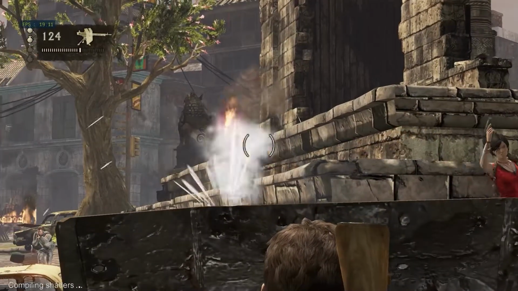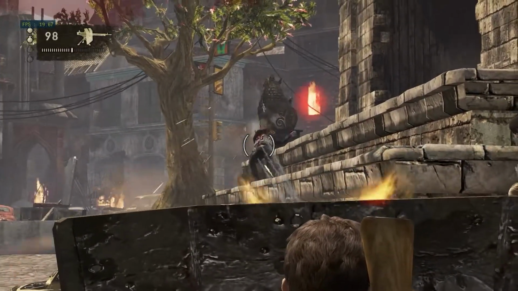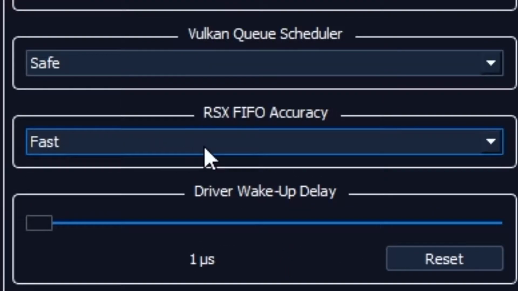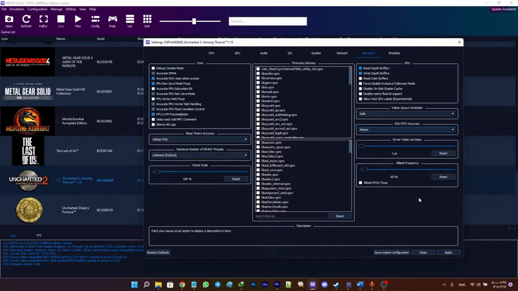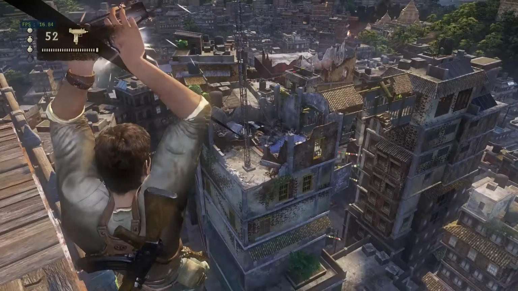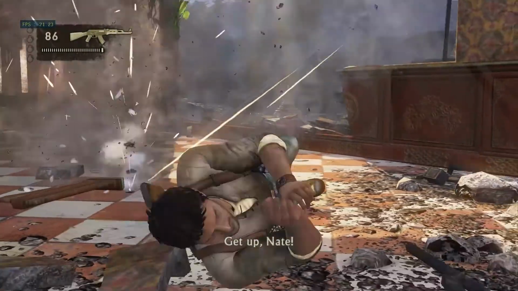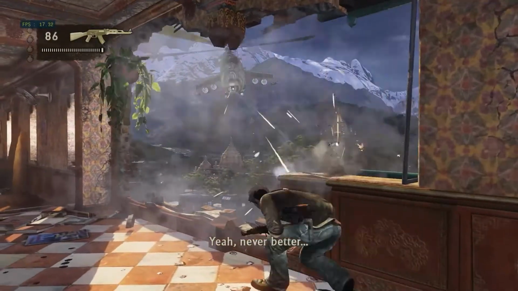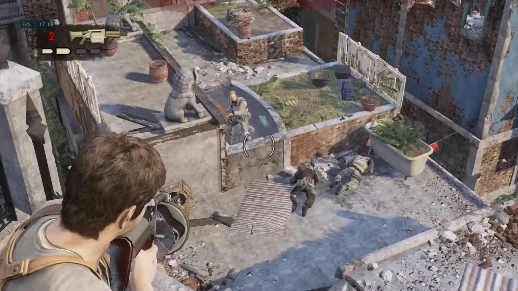On the latest build of RPCS3, you can also try the new RSX FIFO Accuracy option. The option is located right above Driver Wake-Up Delay, and it works by increasing stability for games like the Uncharted series. Setting this to Atomic seems to reduce crashes by a great amount. After I set RSX FIFO to Atomic, I experienced only 2 crashes in my whole playthrough from start to the end of the game. So that was a workaround for crashing.